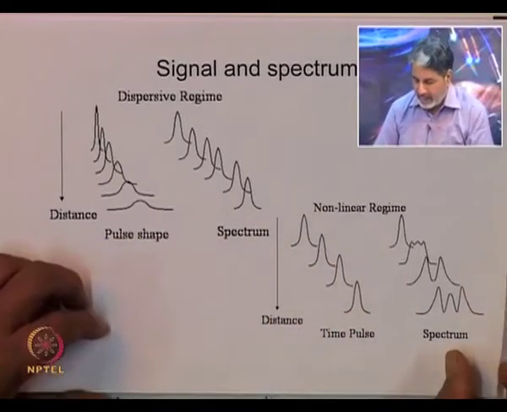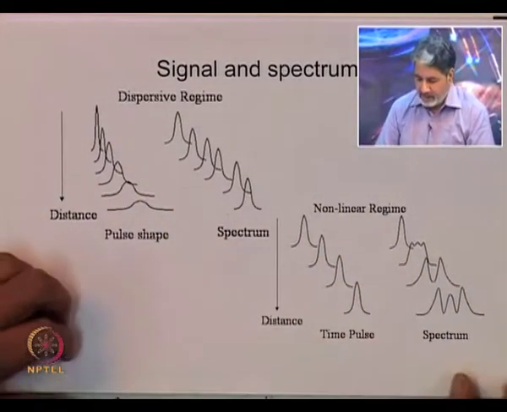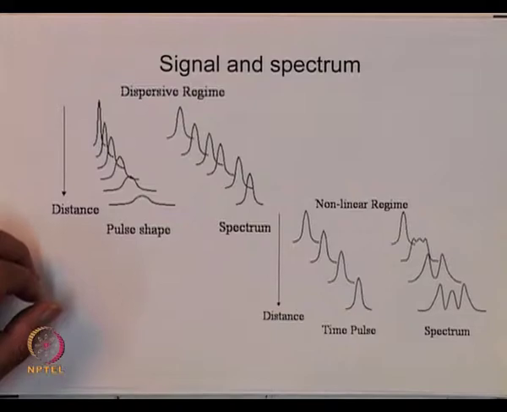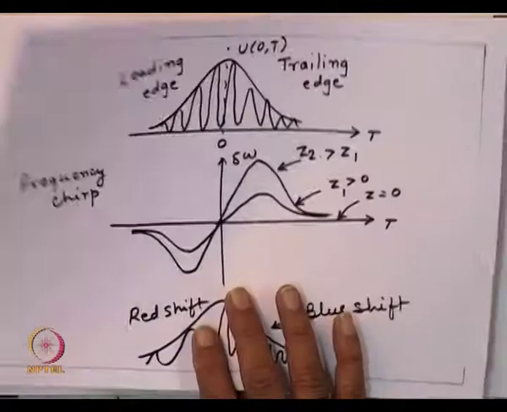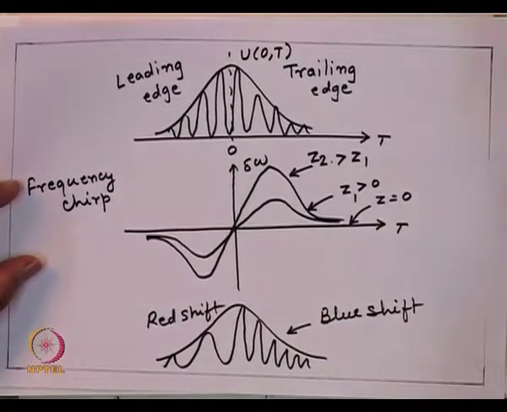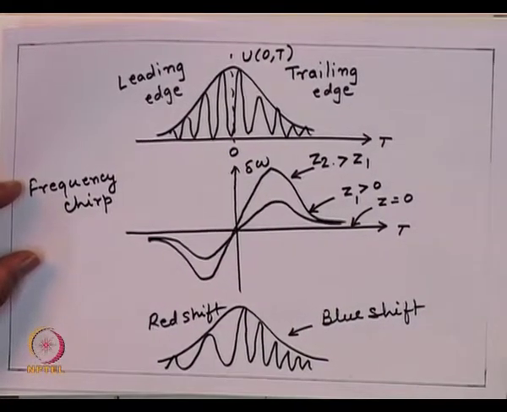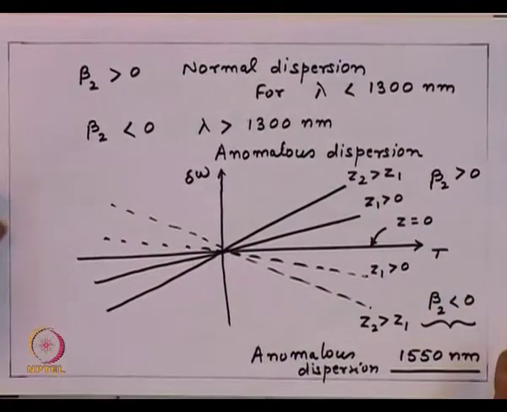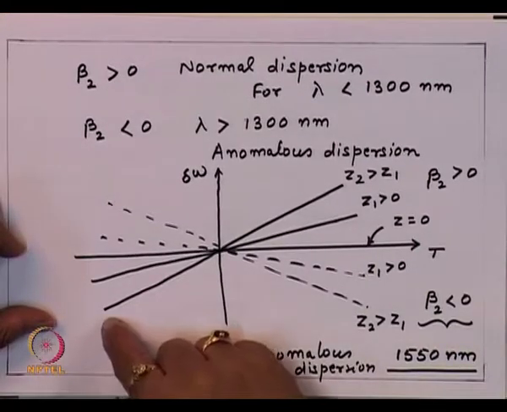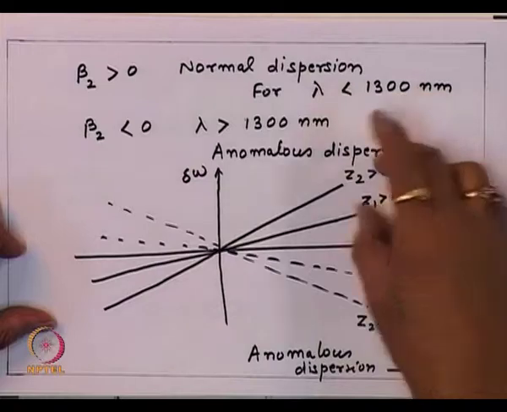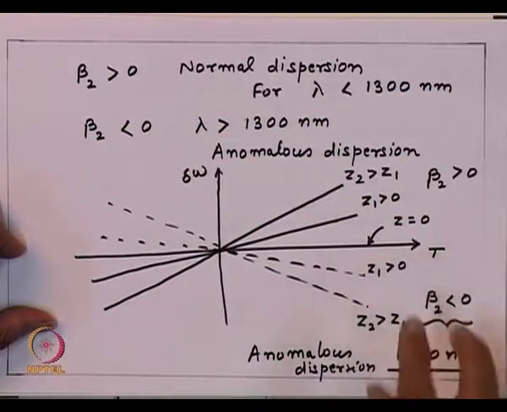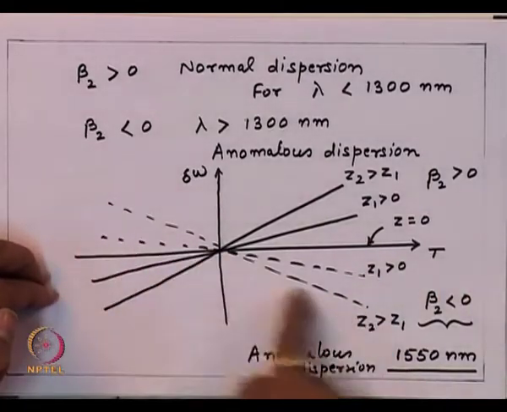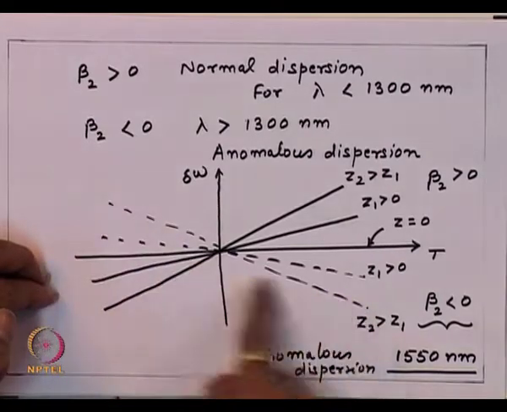Also, as we saw, regarding the accumulation of frequencies in the dispersion regime and the nonlinearity regime, the nonlinearity will always give you a frequency chirp which is positive, whereas for the dispersion the frequency chirp could be positive or it could be negative. So, we have seen in the case of dispersion, the frequency chirp could be either positive for the normal dispersion or negative for the anomalous dispersion regime. That means, if you are working at 1550, then the dispersion is anomalous and the frequency chirp is negative.